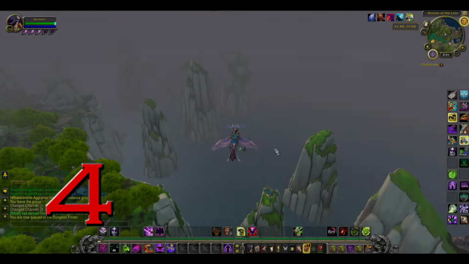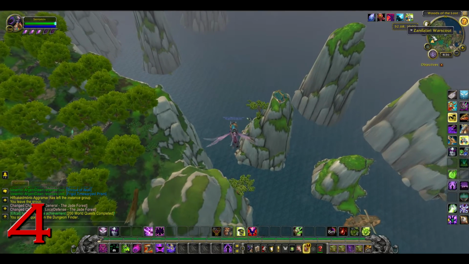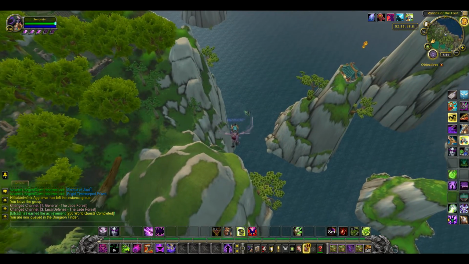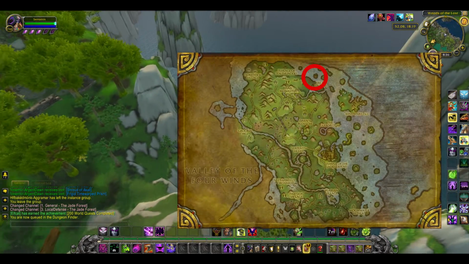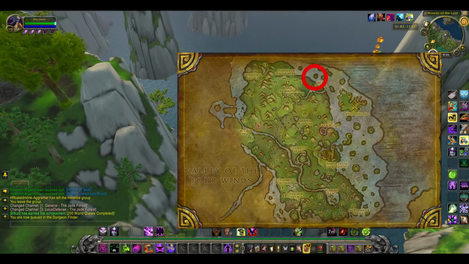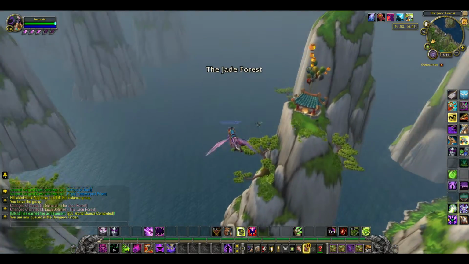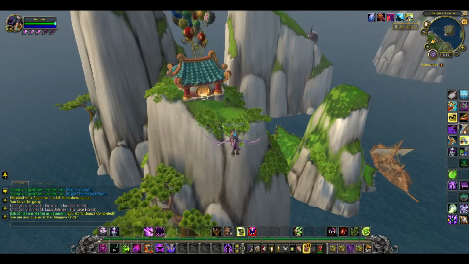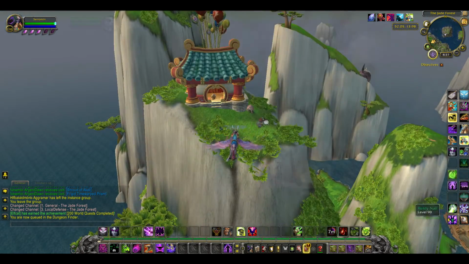Number 4, and this is a fairly quick one, but most certainly a fun reference. So here we go to Panda Land, in particular the Jade Forest, all the way over here. We will come across quite a few high mountains, and on one of them there seems to be a stranded house. I wonder how that got there.